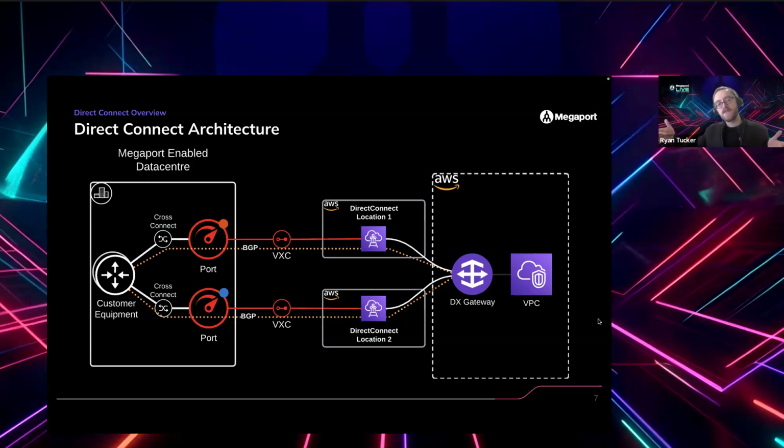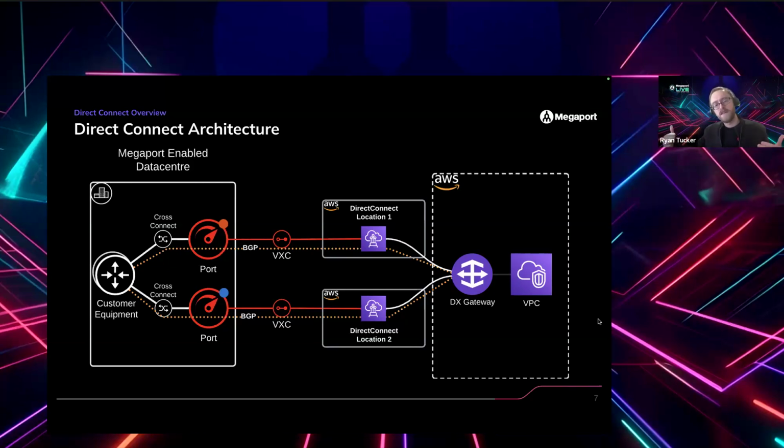Then on the other end, on the very right-hand side, you've got the gateway in AWS with the other end of that /30, right? So the other IP address in that same subnet. And between those two, there's no other IPs, there's no other hops. It's directly between your equipment and the gateway in AWS.